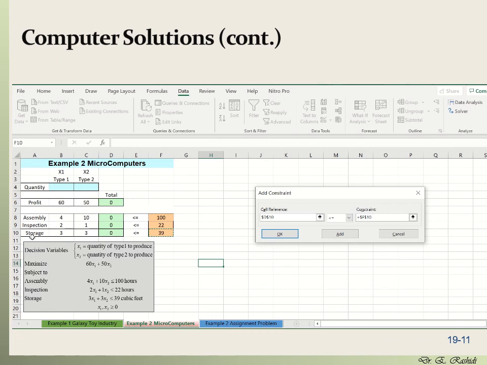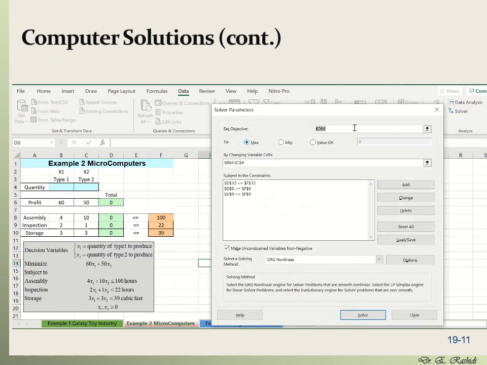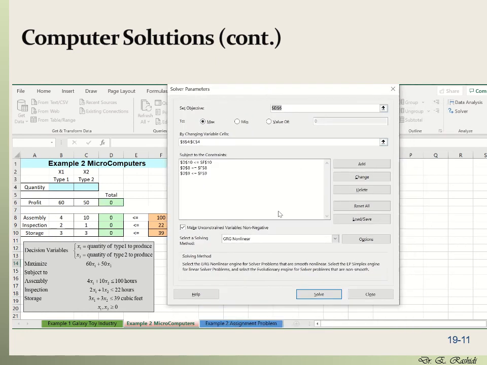Since we don't have any other constraint, I'm going to hit the OK button. And it's going to give us back to this window here. Now we check Make Unconstrained Variables Non-Negative. These are the non-negative constraints here, as you see. And we want to solve it using the Simplex LP method.